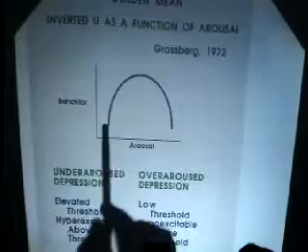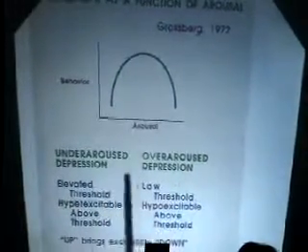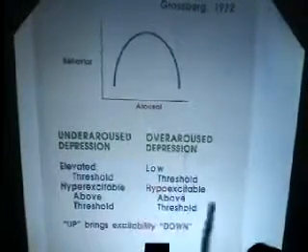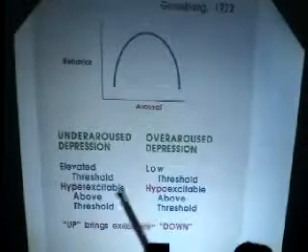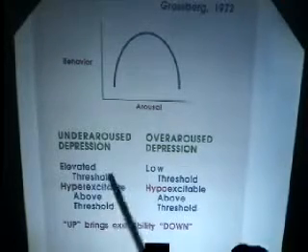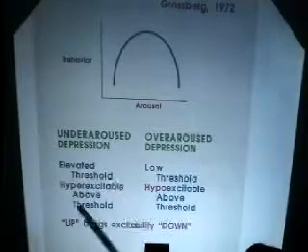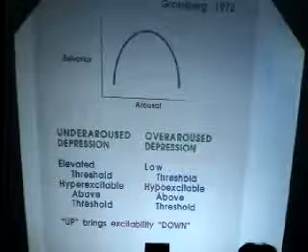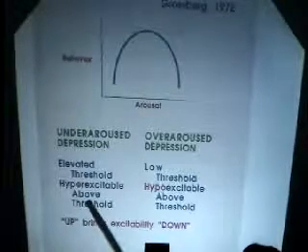On the other hand, if you're under-aroused, there's going to be one kind of depression, which I call under-aroused depression. Here, because there's too little arousal, not surprisingly, you have an elevated behavioral threshold. But much more surprising, if you exceed that elevated threshold, you get hyperexcitability above threshold. It's a kind of Weber law property, again, that I'll tell you about. Usually you would expect to be hypoexcitable.